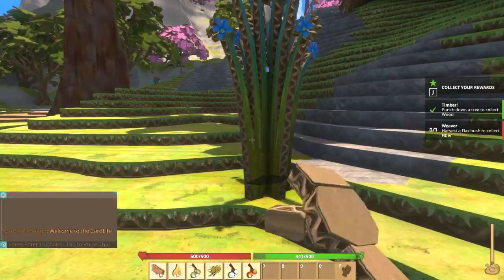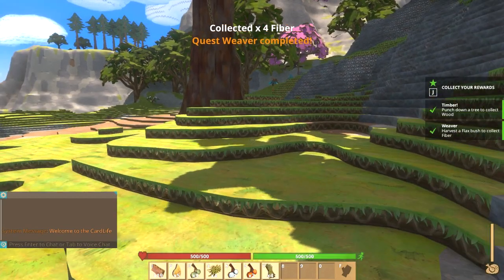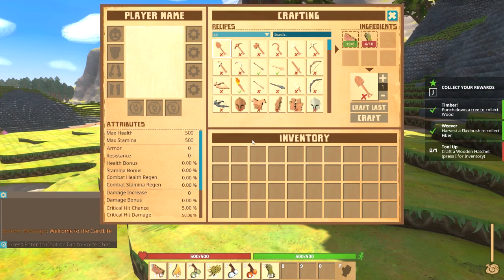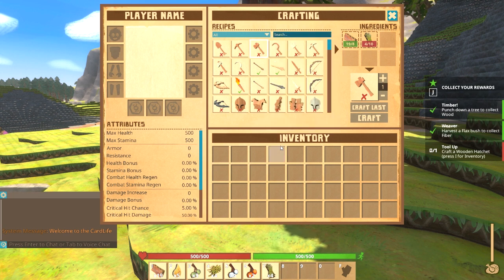What's this one? I love the fact it looks all like cardboard. It's so clever. There we go. That's the thing. So we've quested Weaver. It's been completed. Tool up. Craft a wooden hatchet. Right, press I for inventory. A wooden hatchet. Is that the wooden hatchet? Yes, it is. How do I craft it?